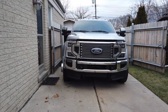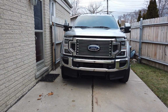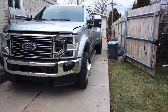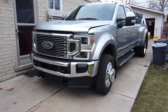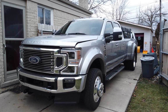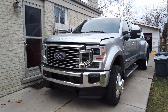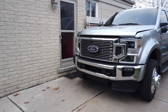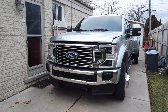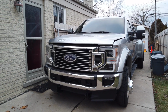Well, today, this is a new truck, and when I checked the oil, I noticed that it was quite low, quite low. Even though it's a new truck, I try to check the oil and keep up with it, and I really wish that I did a lot more. I kind of trusted that things were going to be okay. This isn't my first time with a new truck that burned oil, but I was thinking, all right, that was just a fluke, and this truck's going to be okay. I still checked the oil a few times, but I wish I would have checked it a lot more, because now I'm barely on the stick.